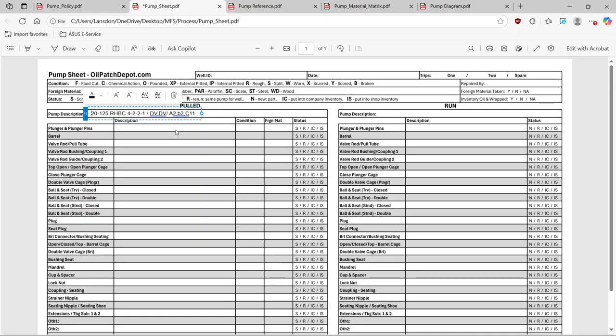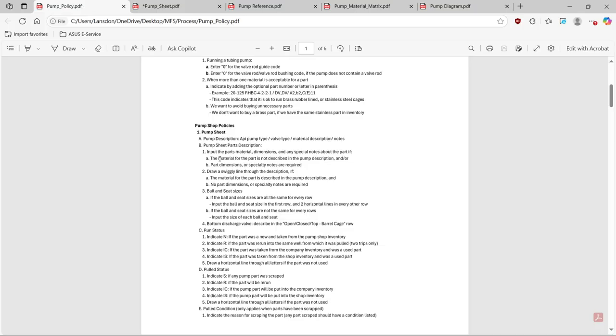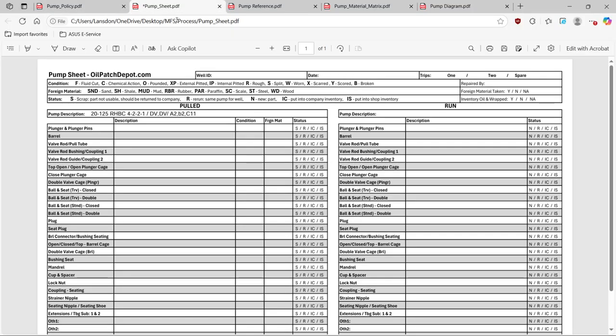And so that policy is saying input the part's material, dimensions, or any special notes about the part if the material for the part is not described in the description. So basically, if the material is not described, like up here, you'll need to put that material in as part of the part description.